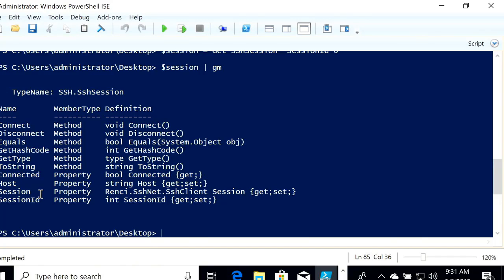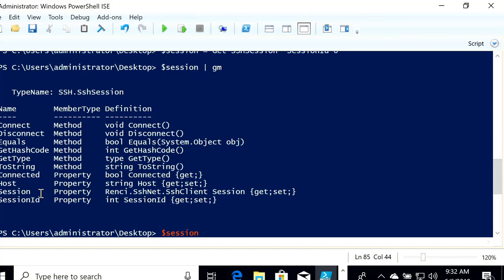One of the things I do is, when you create the session, you will find multiple properties. One of them is a Boolean that says if it is connected or not. You'll have another, which is a string that will tell you the host that you connected to. And then I actually include the session object itself. If you want more details about your sessions, this is one that I use a lot myself. And I know I have poor documentation. I didn't document this very well.